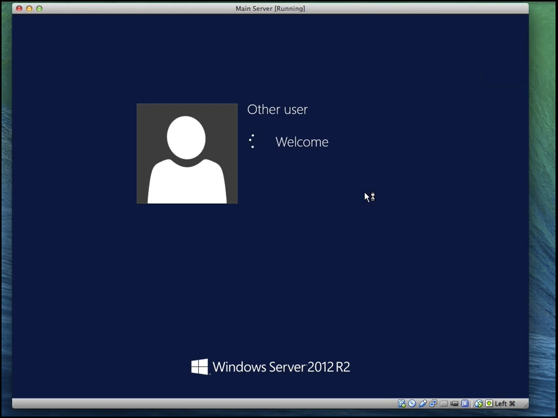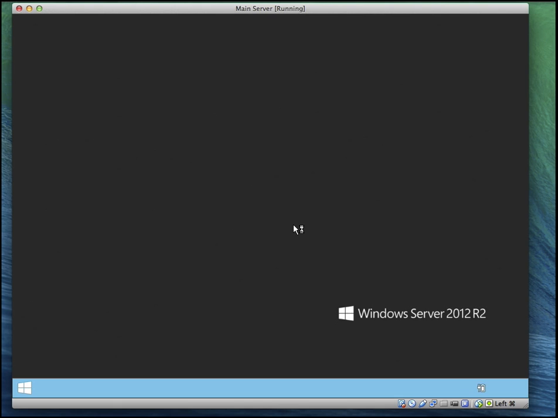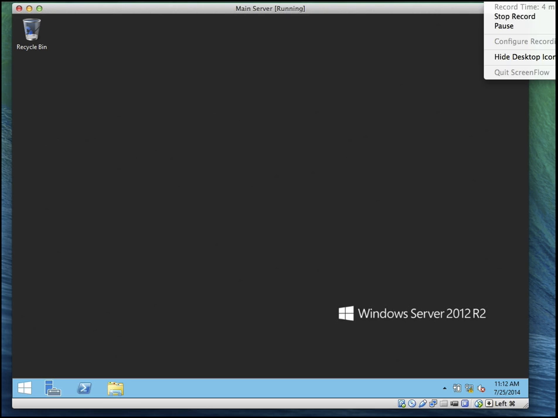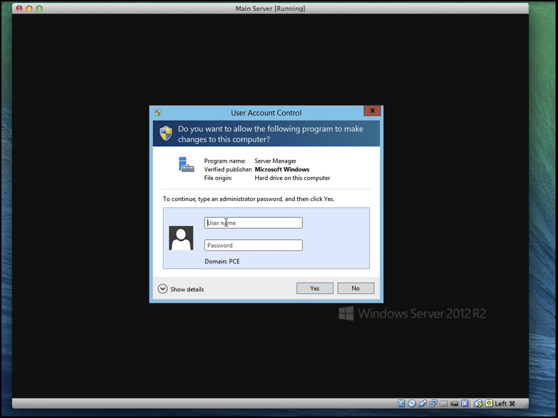Apply user settings. Of course, it's the first time it's logging in. Okay. So just wait for the server manager to pop up and we'll be able to start doing the configuration. I'm going to click on the server manager now.